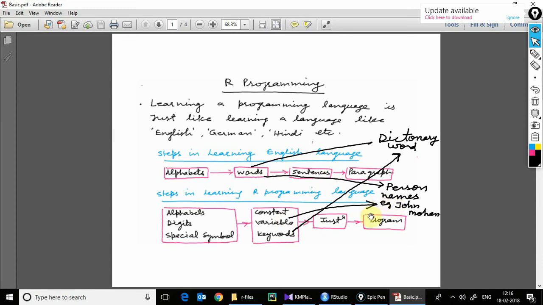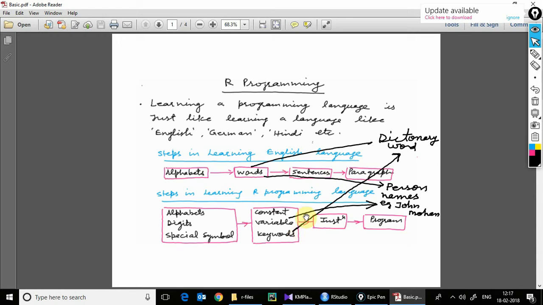These names are used by programmers for giving user defined names, and keywords are the ones for which the meaning is already defined. The way we learned some English words with dictionary meanings, in the same way there are some words called keywords inside any programming language for which the meaning is fixed. We cannot use those keywords for naming any variables.